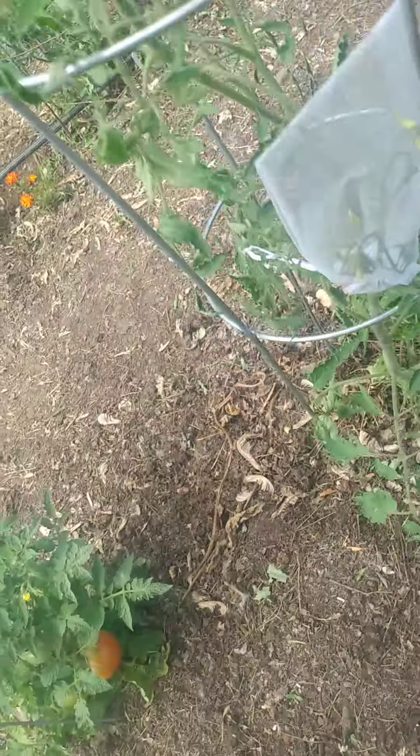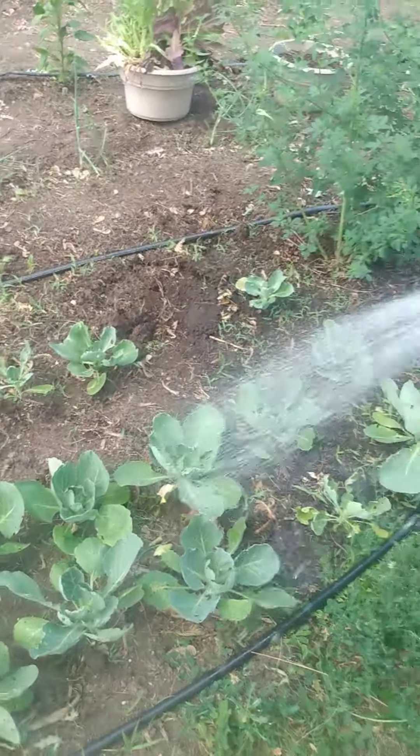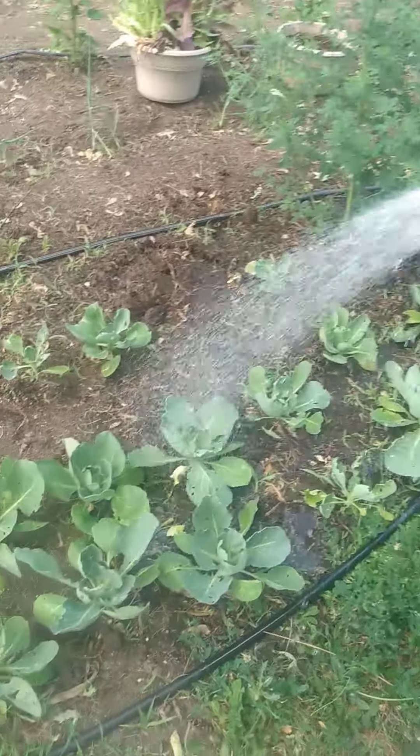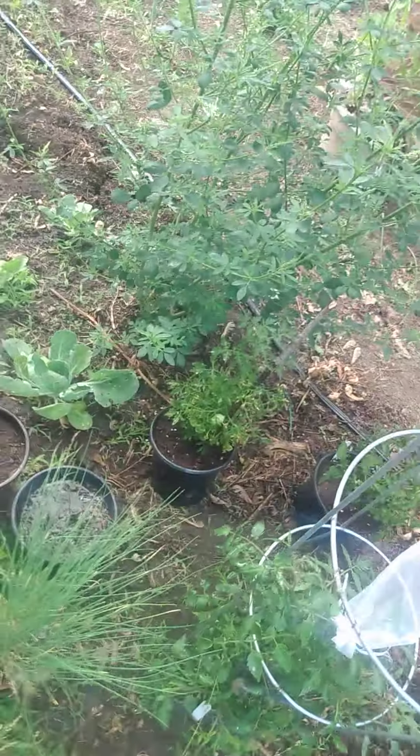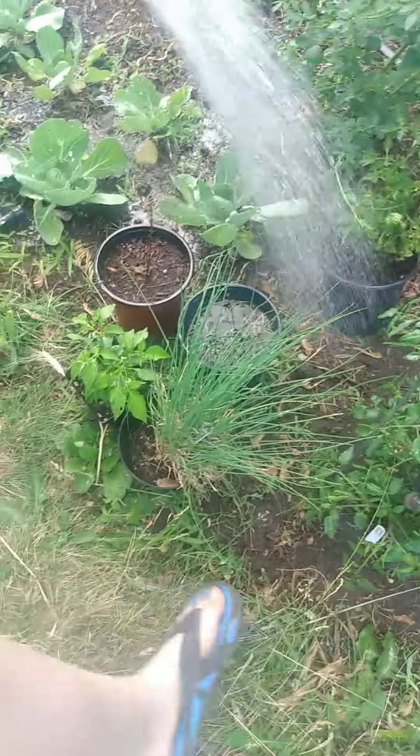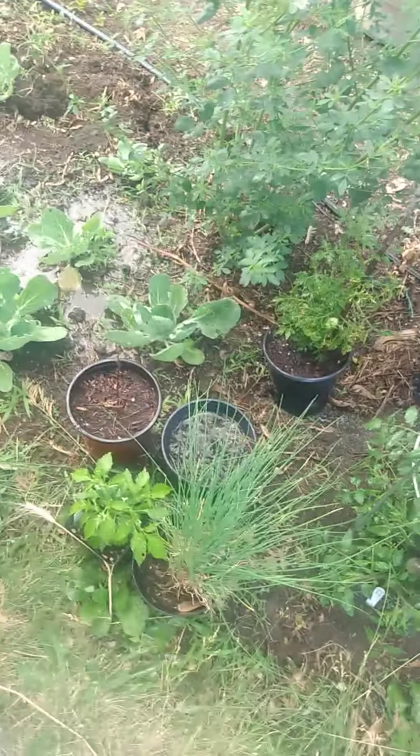And then here we have our grilled tomato. It's getting a lot of color on it and it looks really good. Really excited to eat it. We are bagging some of them — like this one, we bagged the blossom so that we can save seed from it, which is pretty cool. My mom's watering the grasshopper-eating cabbages. And then we just have some little tomato plants going out to my nana's house.